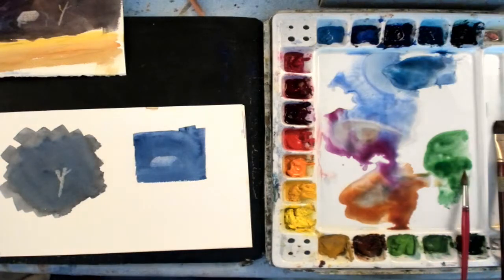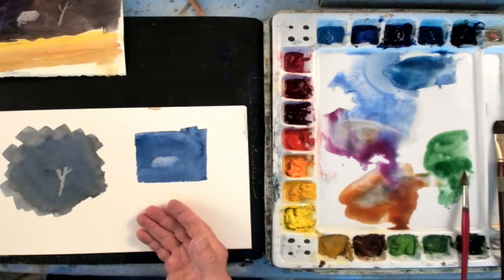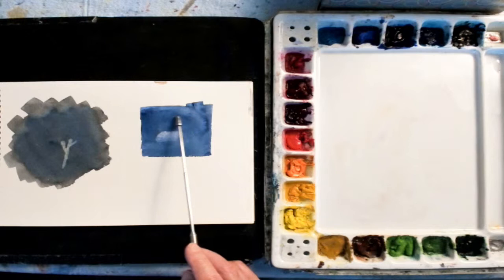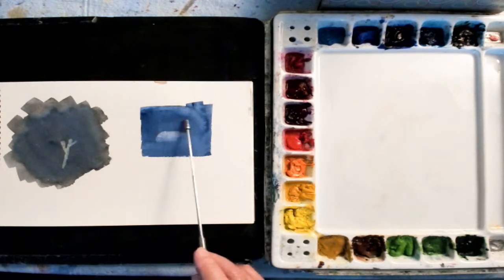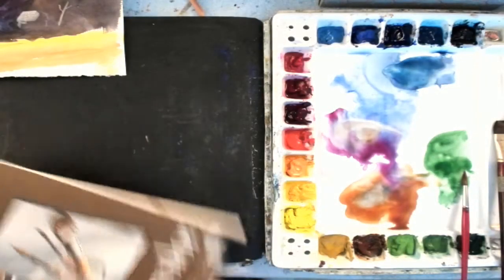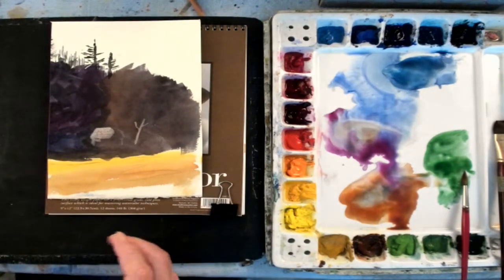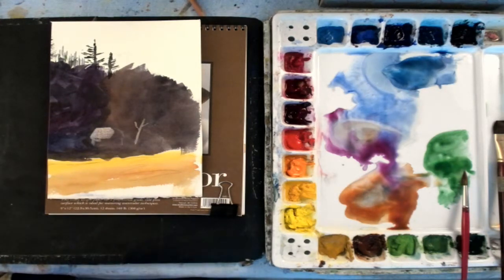So there's a difference between using artist quality paper and using wood pulp paper, 140-pound cold press. And to go back here as a review, the pulp paper didn't go down as smoothly — there's a little blotching, a little bit of dark and light areas. So it depends on what kind of technique you want to do in your paintings, whether it's lifting or painting or adding special effects on your paper. There's a good reason for having good quality paper.